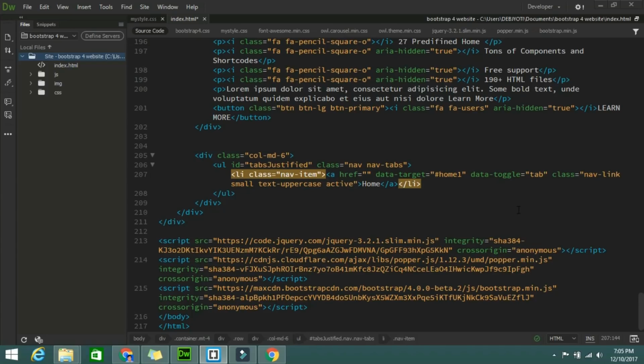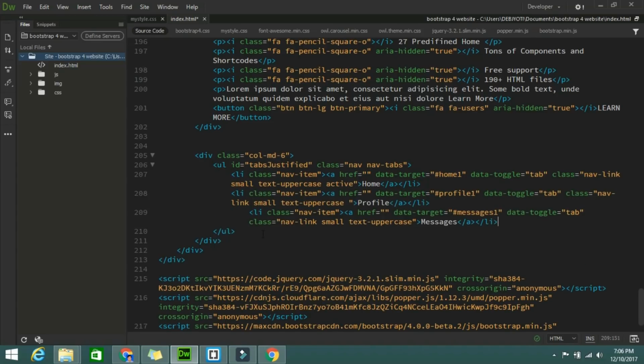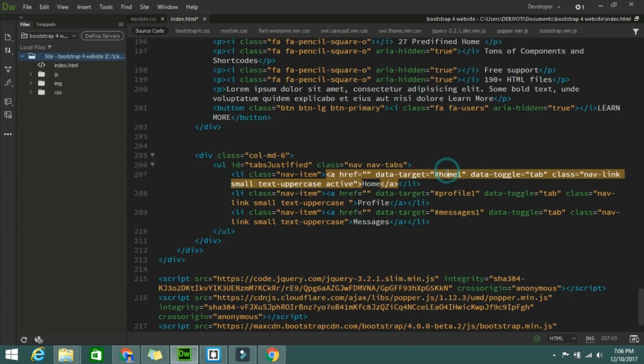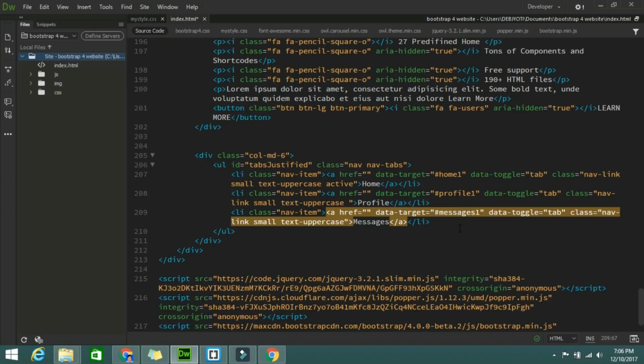Similarly I need another 2 li. I copy the same thing 2 times and change the link name and IDs. Here you can see it will be Home, it will be Portfolio 1, and here the data target, I mean ID, is message 1. You have to change that only.